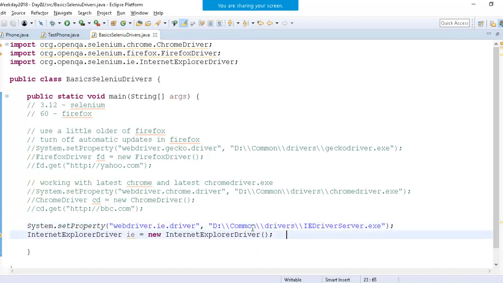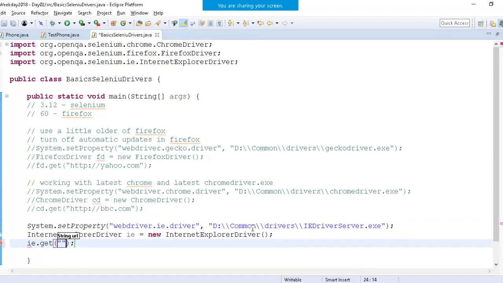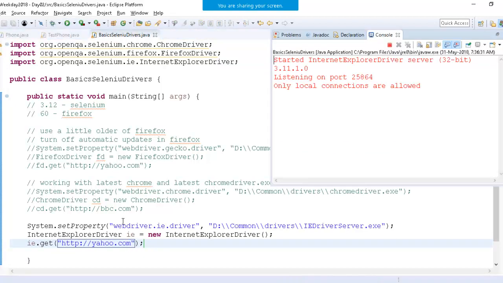Okay, and you can write over here ie.get, that is go to the website http yahoo.com. So when you run this code, look, this is very case sensitive thing.